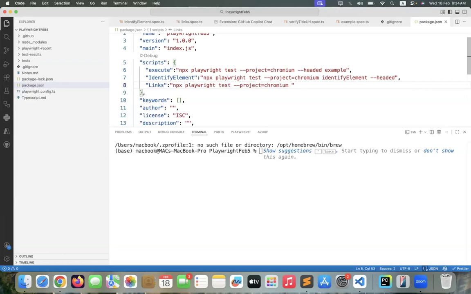What is my links? Links is my file name. Yes, with a hyphen added. Right. Now, how to execute this customized command? npm run links. That's it. Perfect.